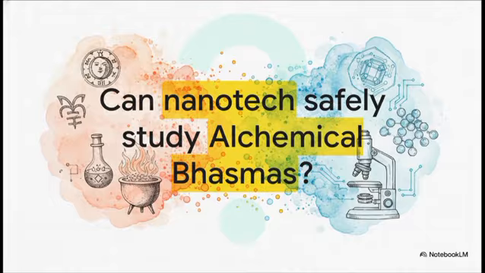How can modern nanotechnology safely investigate the unproven nanoscale particle structures created by classical high-heat alchemical basmas? The big question that remains for researchers is whether modern material science can safely study the extreme thermal breakdown of these minerals in a closed, controlled laboratory setting, effectively separating historical myth from potential material science breakthroughs.